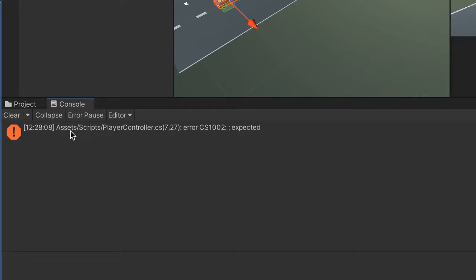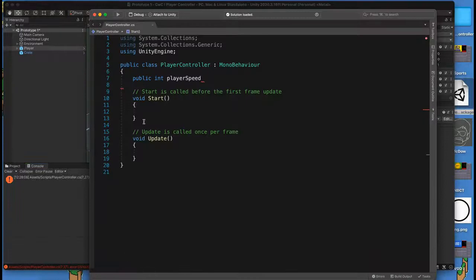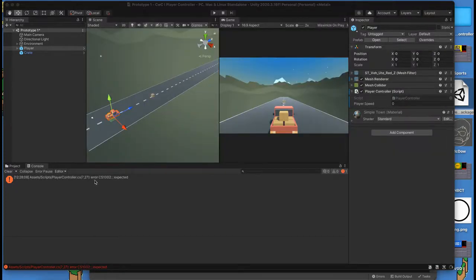So in my assets folder, the scripts folder, the PlayerController.cs script, line 7, 27 spaces from the side. Then there's an error code, which you don't really need to worry about. And then there's a semicolon is expected. So line 7, 27 characters over. And sure enough, line 7, and this is about 27 over, I'm missing a semicolon. So save that. So if you have no errors, you should then be able to add your script.